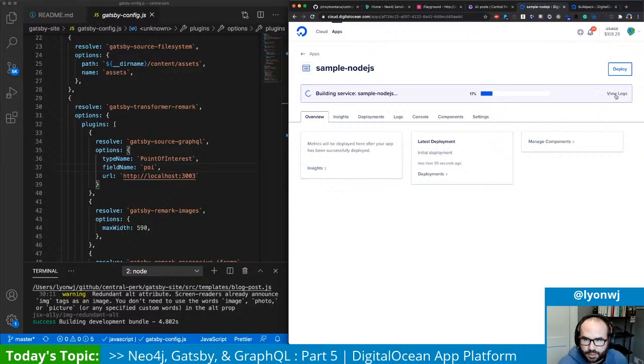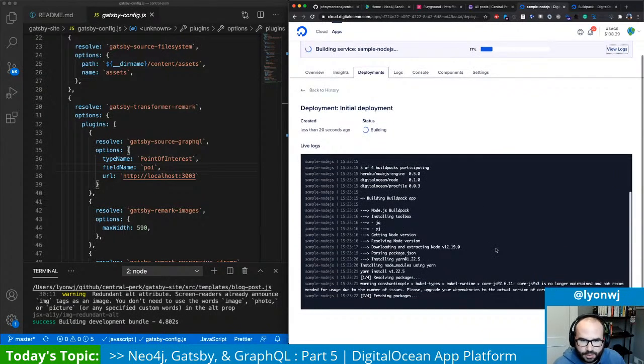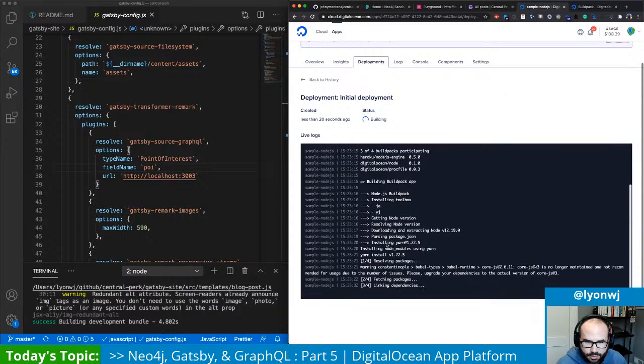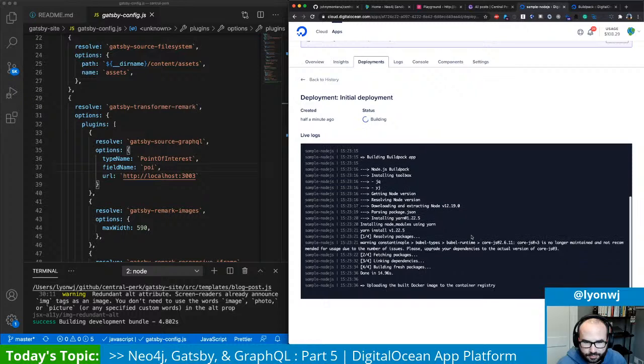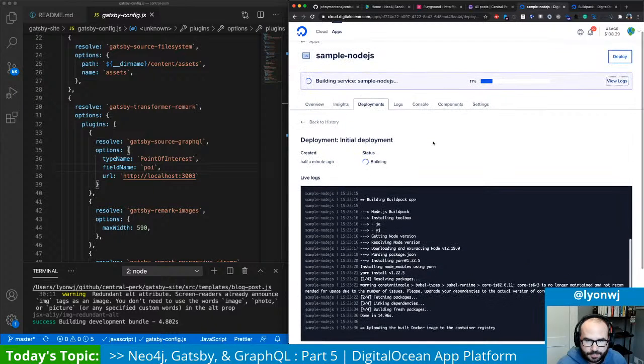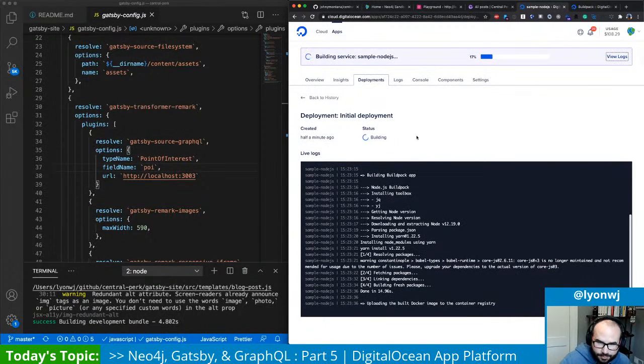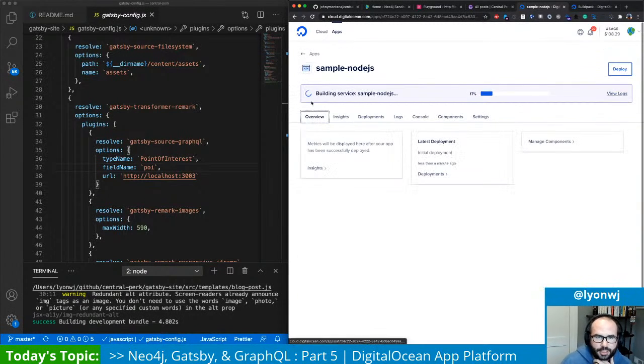While this is building, let's take a look at the logs. So Node.js build pack, installing some packages, and building a Docker container, it looks like. What else do we have to look at here?